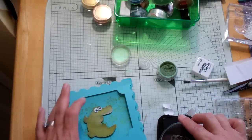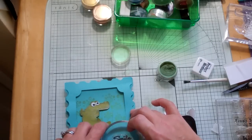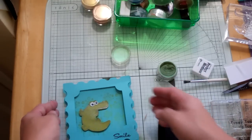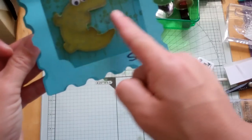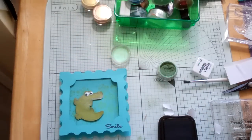So he looks sad. So this is a cute card to save, you know, if you want to cheer your little one up, or for whatever reason, if they're sad. Okay. So there's a smile. So cute.